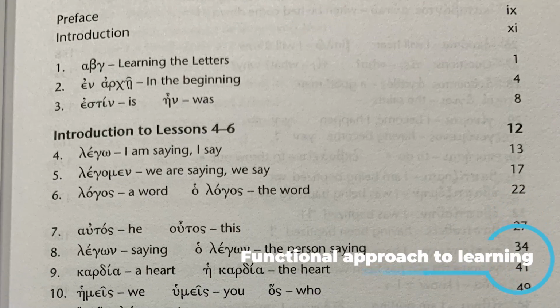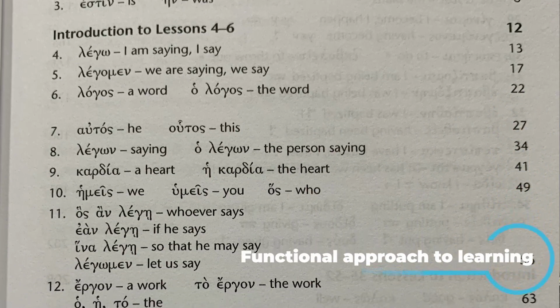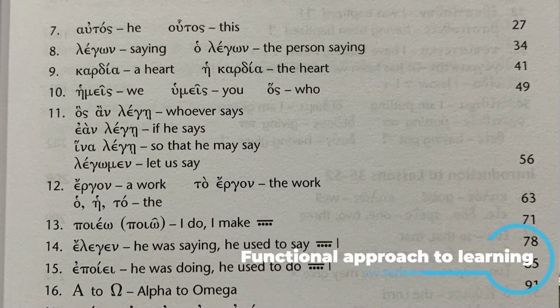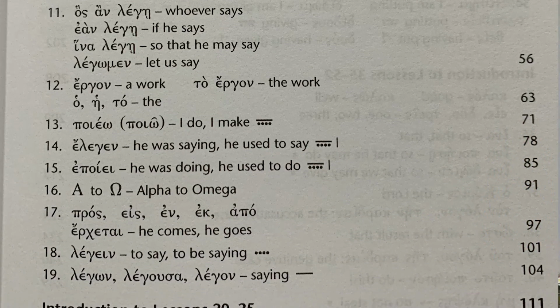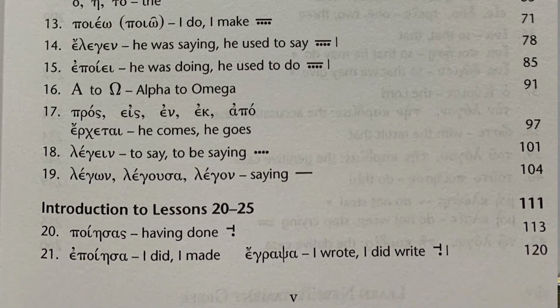One of the things you notice is that as you go through the chapters, you don't find in the chapter headings a lot of technical jargon. You're not going to find in there anywhere things such as participles or infinitives or the genitive or dative. Well, you will, but not until much, much later in the grammar. Really, this is just going to start telling you this is how the language works. It's not going to get you lost on all of the different technical terms, particularly during the beginning stages. And I think this is really one of the beauties of this grammar.